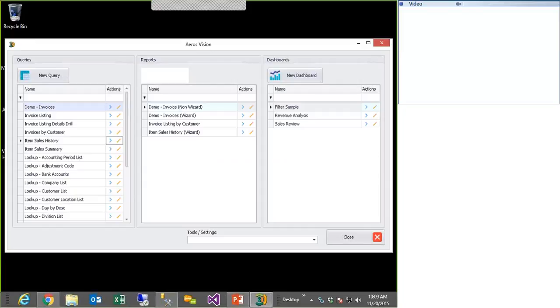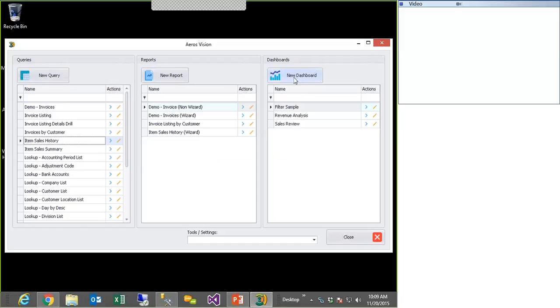Now, a dashboard can use multiple queries. So you can create one called item sales history. You can create one for voucher details and payment information. And you can combine one dashboard to show you voucher information to customer information to invoice information to purchasing information. All of those different things can be combined. You just write your individual queries for them, and you have your dashboard with it from there.